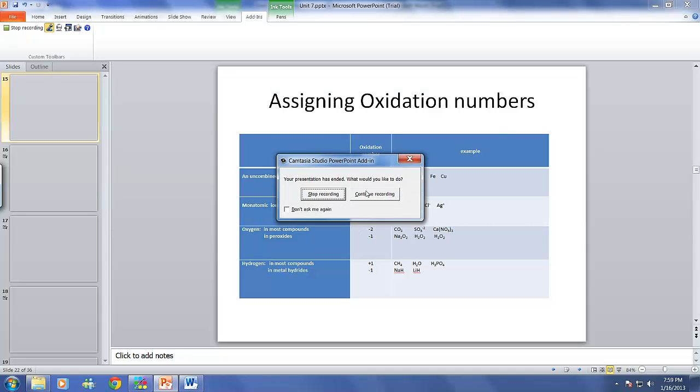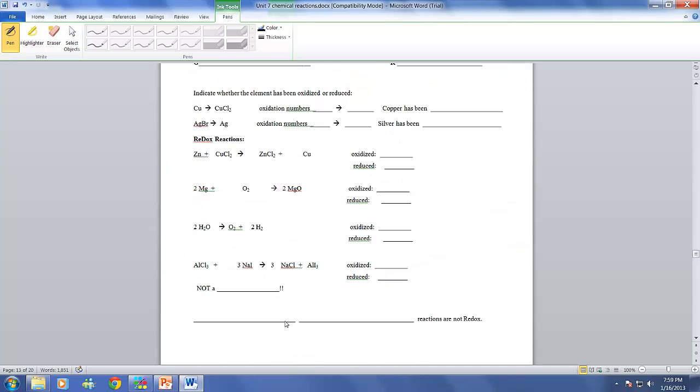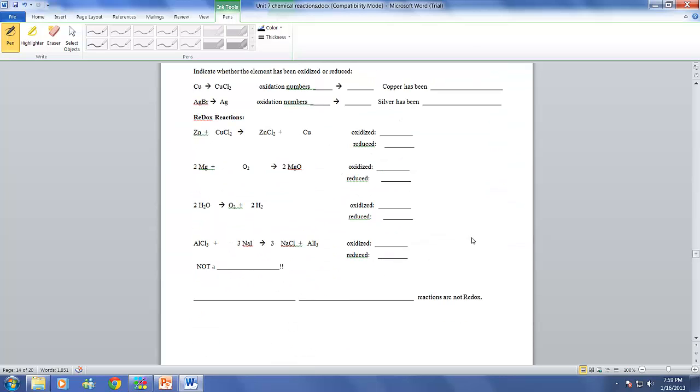Okay, so let's look at a couple more of them. Down here, we're just going to analyze what's happening. And again, right now, we're not balancing the atoms. We're doing that tomorrow. Purely, I'm looking at, let's assign some numbers. To do these, I really put the numbers above them. So this is a 0. Chlorine, I know, is a -1. That means this copper is a +2. Over here, 0. Those are my easy ones. Chlorine, -1. Zinc, +2.